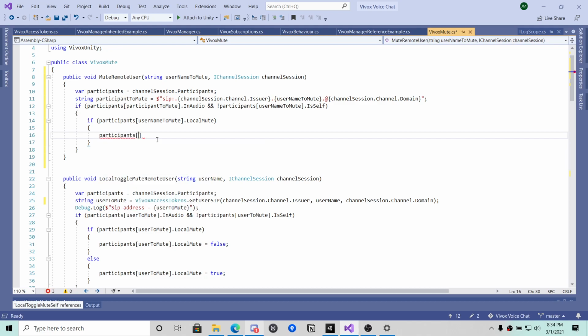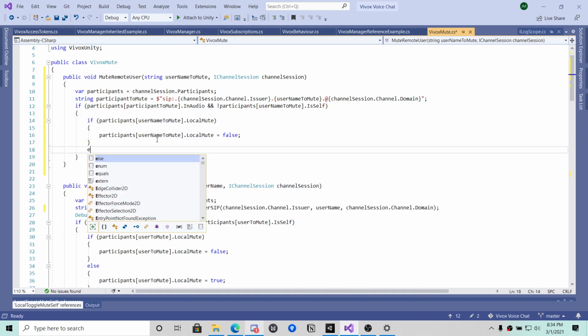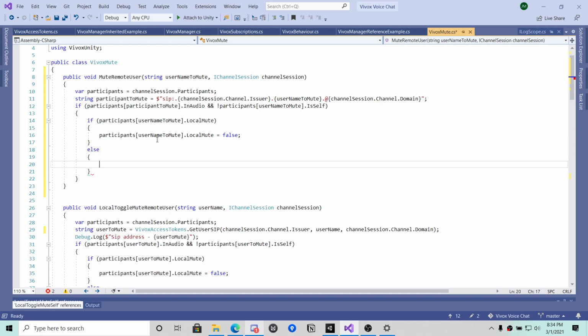So participants username to mute dot local mute equals false, and then else, I'm just going to copy this. And so it's saying if we're muted, we're going to unmute ourselves or unmute that person. So if we're not muted, we're going to go straight to this else statement and we're going to mute this person.